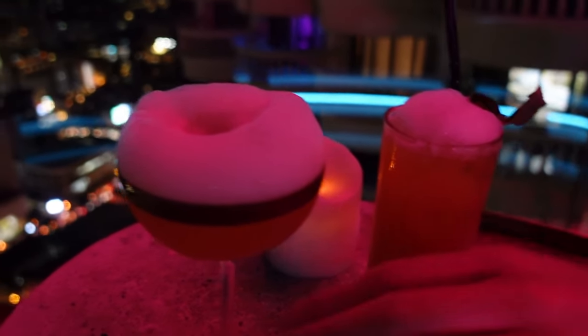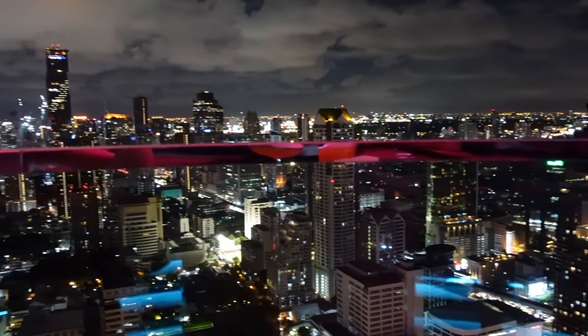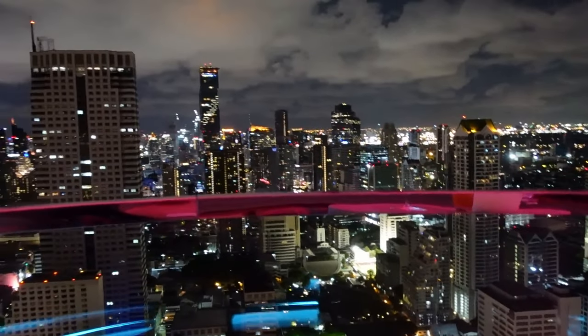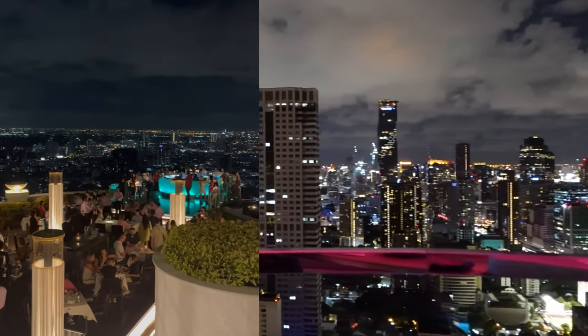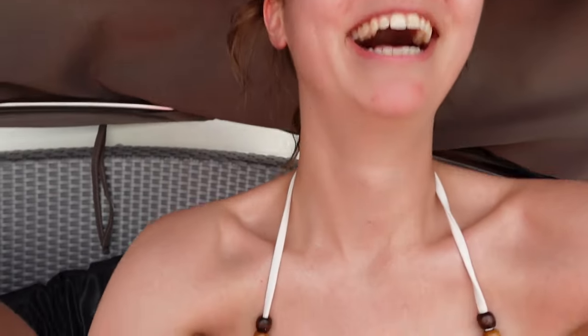Ciraco has a very nice view of pretty much the entirety of Bangkok. You can almost do a full 360 around the building, and they have a restaurant. It's very pretty — so that's a tip. We'll give you more tips, I'm sure. But right now we're going to take a dip in the pool, because it's hot.